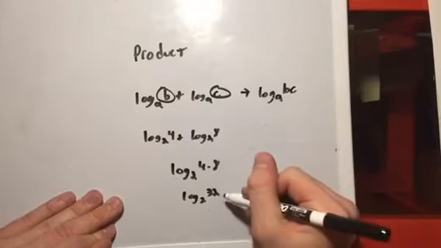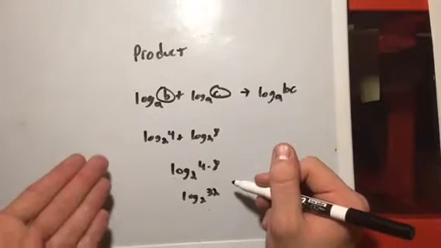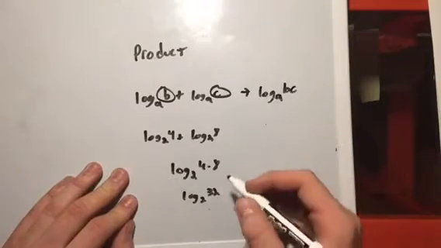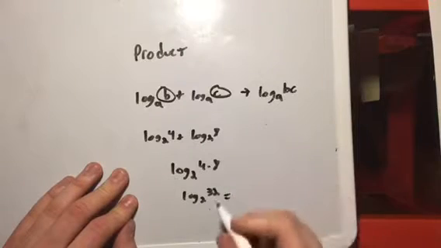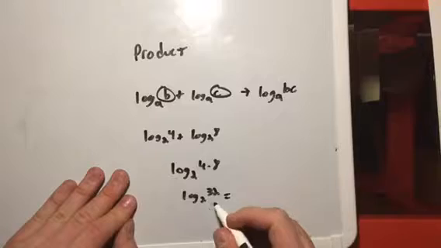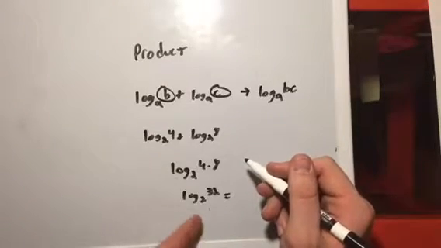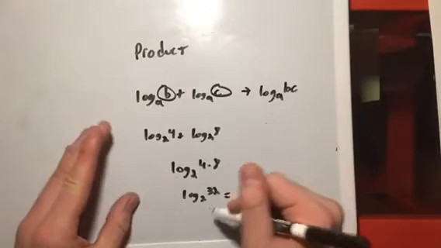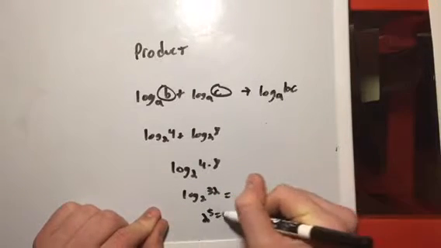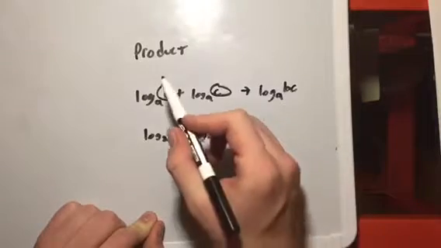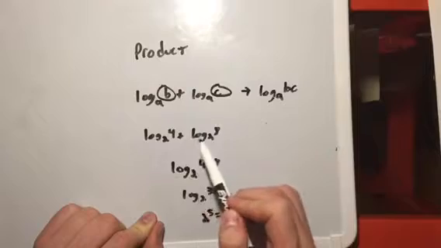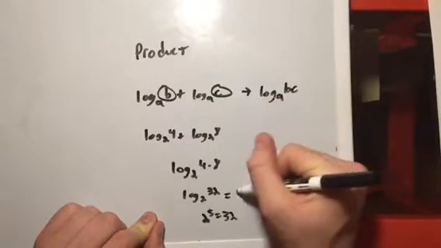So, going back to the original logarithm, we would see our answer would be 2 to the what power equals 32. So we had the same exact one for the original one I showed you. So 2 to the 5th equals 32. So the answer for this entire thing, log base 2 of 4 plus log base 2 of 8, would be 5.